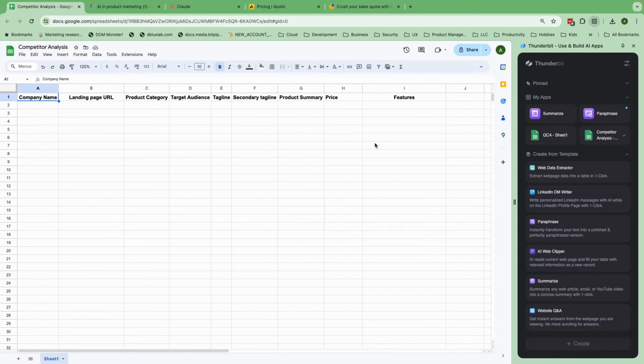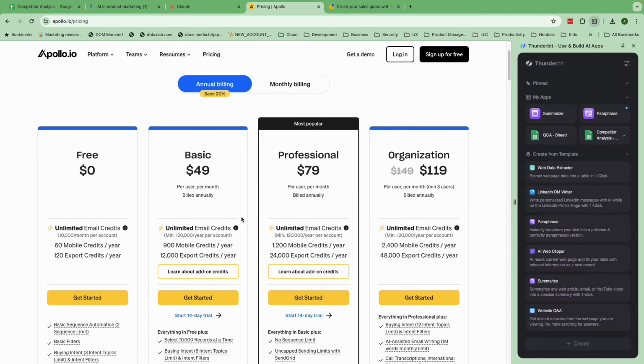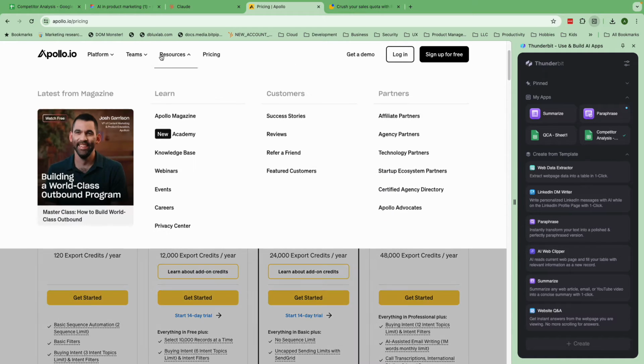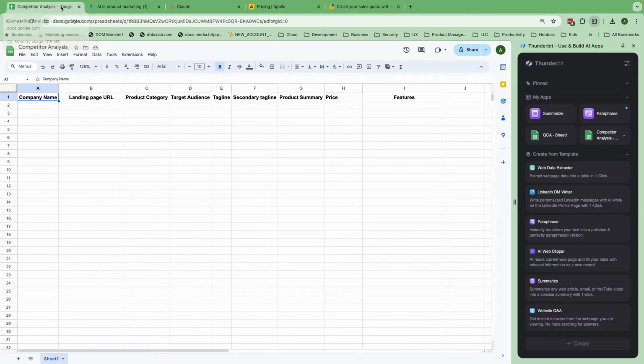One challenge we will have is that you have multiple pricing tiers across these two companies. I'll try to bundle everything together for now, and then we'll have to do some work. But the goal here is to get the first pass done in how many minutes? Five minutes. So that's the plan. Let's do this. Going back to the competitor analysis sheet, I have that formatted.